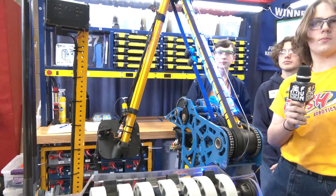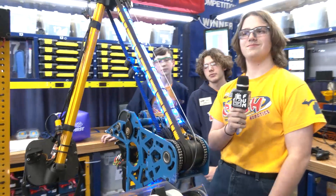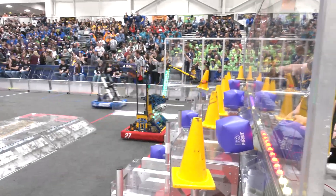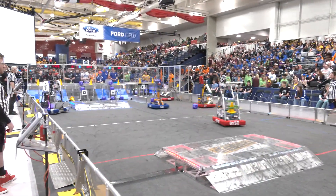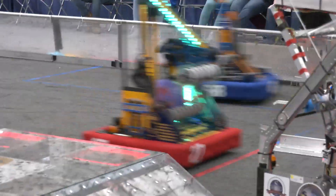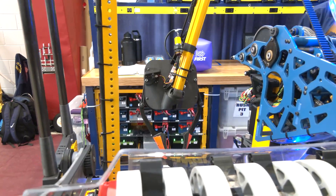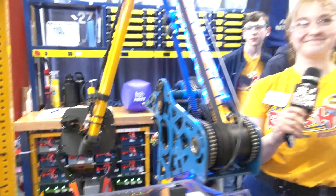I love hearing about the directions you go through — most teams we talk to focus on what to add to the robot, not what to take off. Playing so many events as Rush does gives you that opportunity, which is really cool. Let's move on to the arm. We'll hand it over to Lauren to talk about positional control. This arm is just awesome — I'd love to hear how you came up with it, the claw, and anything from the entire assembly you want to cover, Lauren.